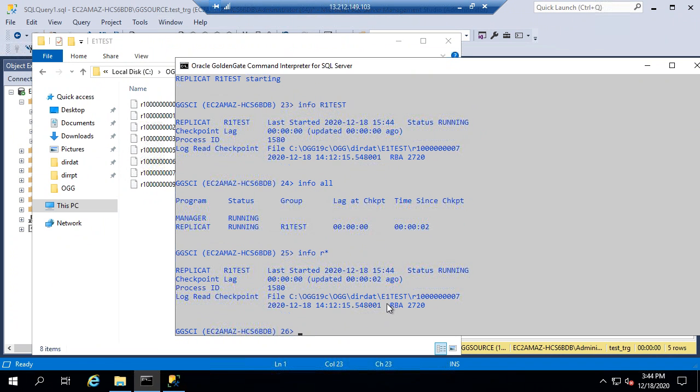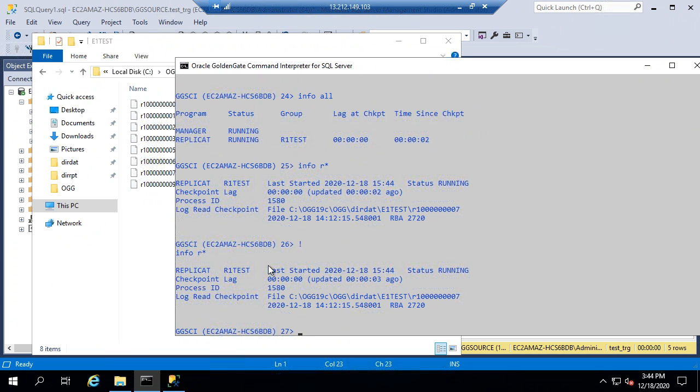see here, the replicate is up and running, and there is no lag. There is no checkpoint lag. There is no normal lag, right? So, can I say that the replicate is actually stuck, right?